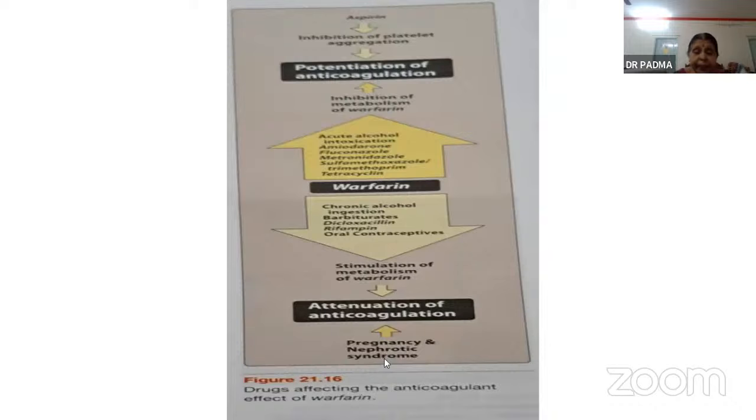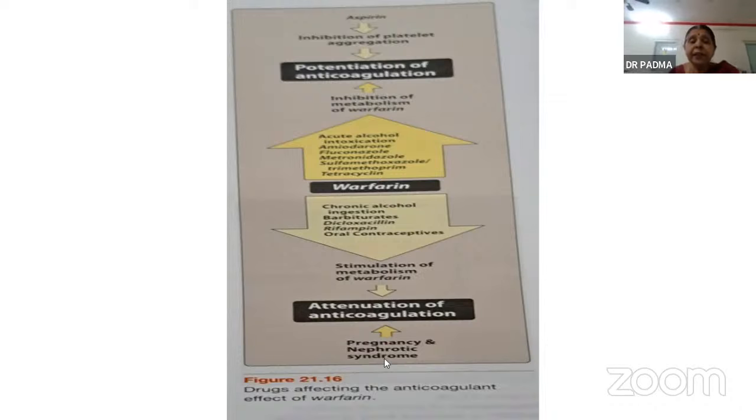This you have to remember day in and day out, because we see a number of patients using alcohol, using low dose aspirin. These two are the main components, and nowadays we see many of them suffering from tuberculosis, and many females on oral contraceptives. So these are the problems which are seen. And also we have certain conditions like pregnancy or certain diseases like nephrotic syndrome. In these cases also, these are the problems we have met.